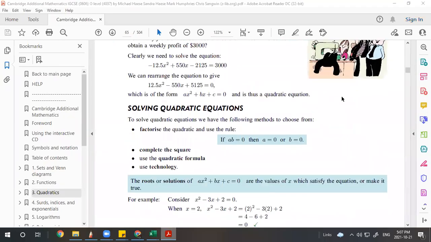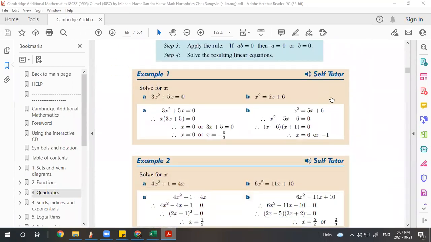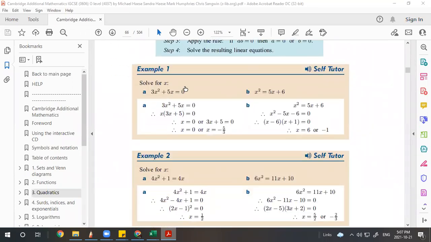Okay, for the quadratics, we learned how to factorize for the first example. So you just factorize the formula and take the x out of the equation, and then you divide everything by x for the inside, so 3x plus 5. So the value of x will be either 0 or negative 5 over 3, right? But for the right side, you have to use the sum and product formula.